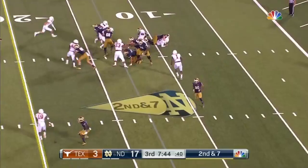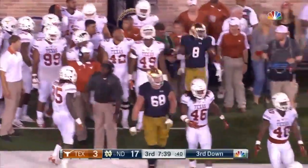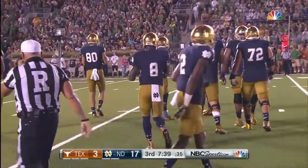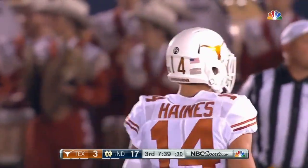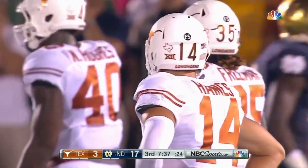Surprised we have not seen more of Jerrod Heard for Texas. Second down and 7. Fake it to Procise, and here goes Zaire the other way, looking for the first down marker. Dylan Haynes, the former walk-on, ran Zaire out. And he is just short of the first down, it appears. It really looked to me like Zaire made a poor decision on that and just outran the defense to get to the corner and gain yardage.